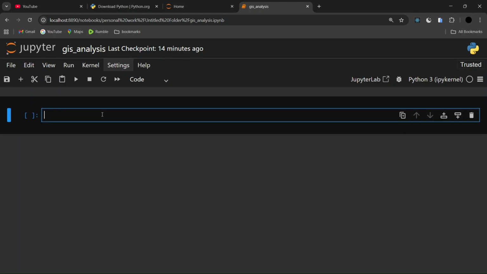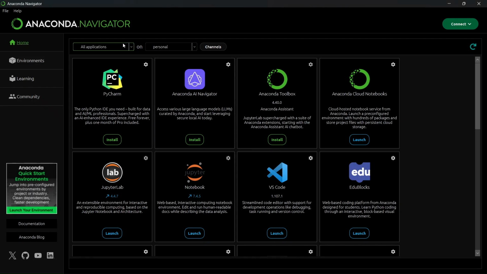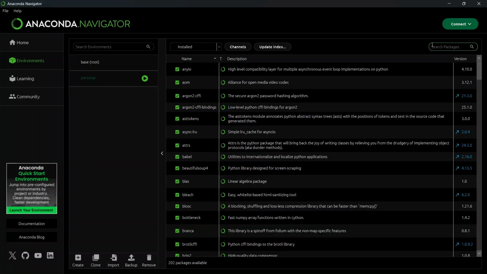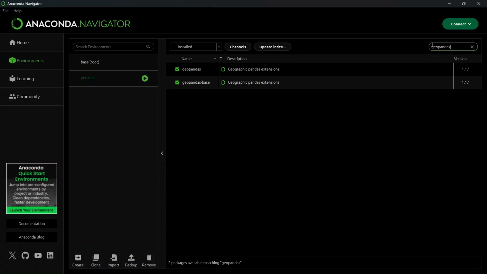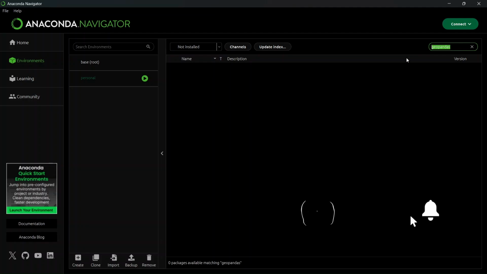To begin with, we are going to import some of the packages that we are supposed to use. I've installed GeoPandas and Pandas. You can come to your Anaconda Navigator, go to environments, and you'll see that we have Pandas and GeoPandas. You can also search GeoPandas, and under installed, you can see I have GeoPandas installed. In your case, if you don't have it, you need to go to not installed, search GeoPandas, and it will be listed here.